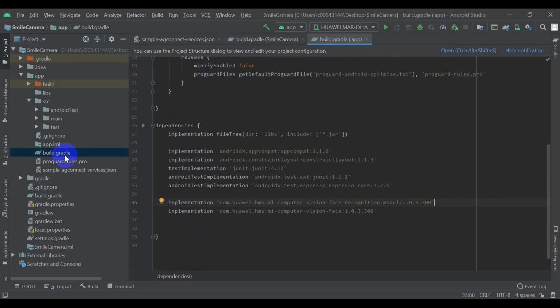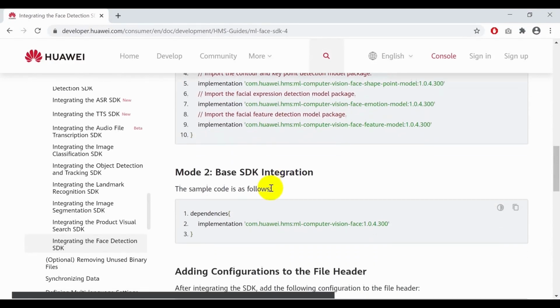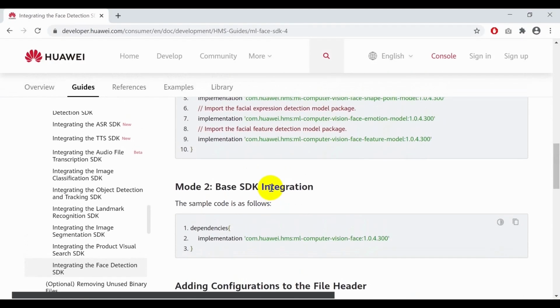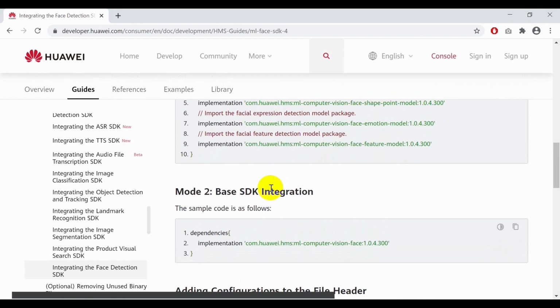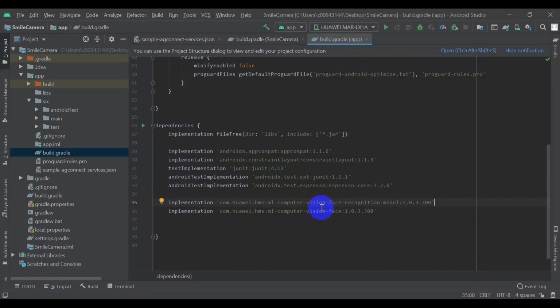Application level build.gradle is also important and our last step for integration. Here, we will add our ML Kit implementation commands for face detection and models. We can find the most up-to-date version on developer.huawei.com. Here about ML Kit, we can see the latest versions of packages. After adding our implementation commands and synchronizing our build.gradle, now let's focus on development.